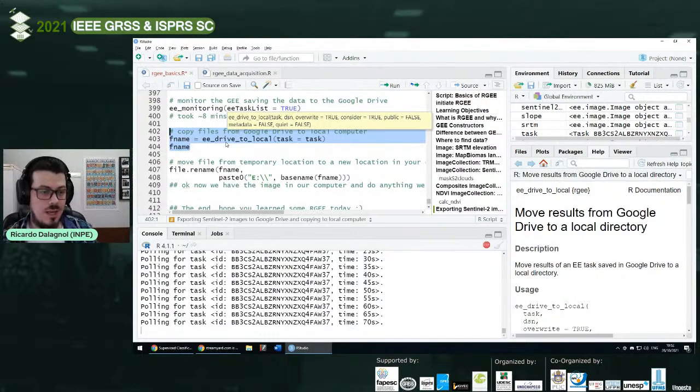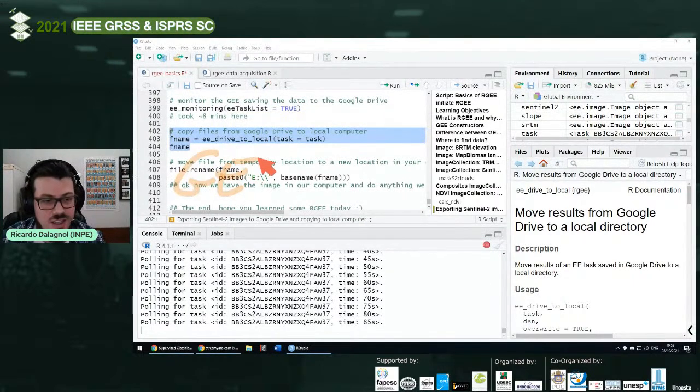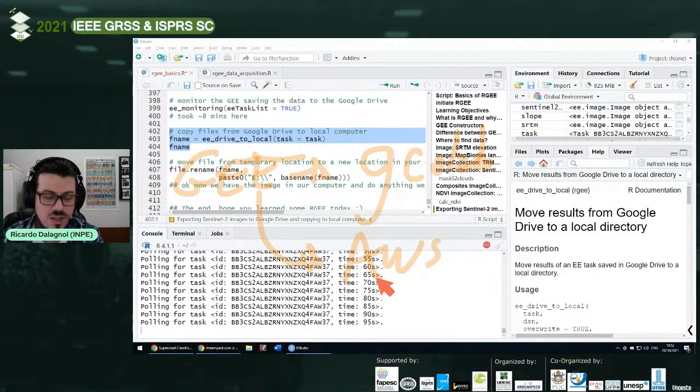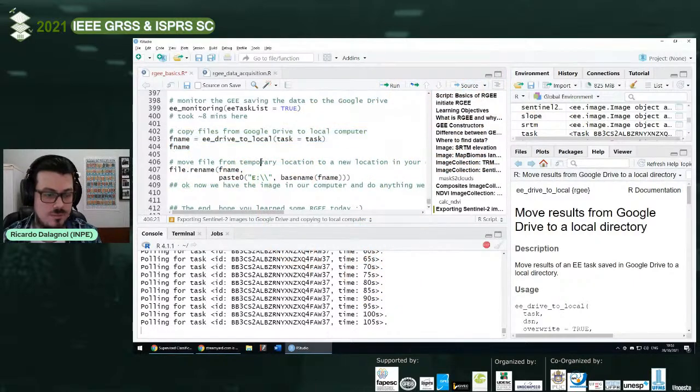If you're using Google Colab, for example, if I remember correctly, there's a slightly different function, or perhaps it's the same one, I don't recall, but it will download the data from GEE inside the Google Colab platform. Or if you're using a different virtual machine, like from Amazon Web Services, it will download to your virtual machine. But in this case, we are getting the data from Google Drive to our local machine.